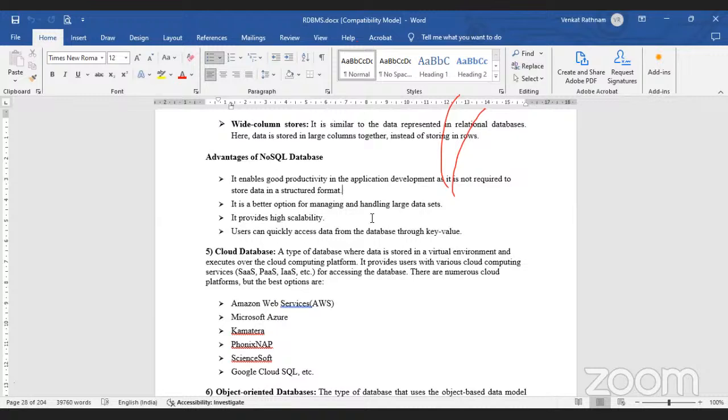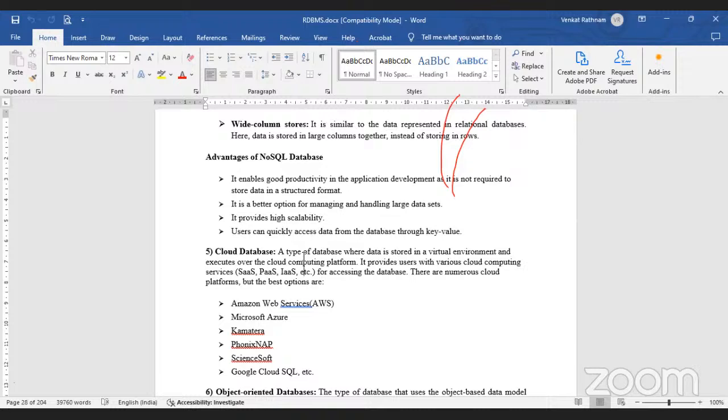It is a better option for managing and handling large data sets. It provides high scalability. Next, users can quickly access data from the database using the key value. Key value means you can give any index, and using that index you can easily access the data. So this is about the NoSQL database.